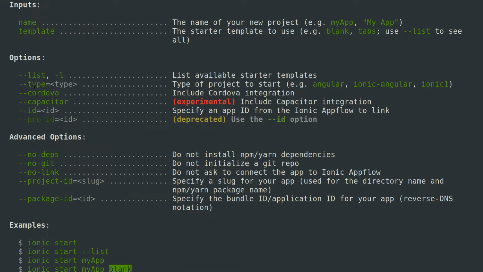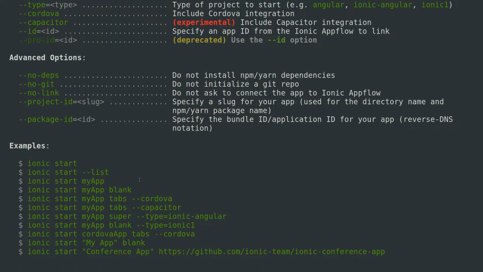Under options, you have this type over here, which right now by default is set as an Angular application. But because Ionic is working on launching its Vue and React integration, in the future you may need to specify the type.